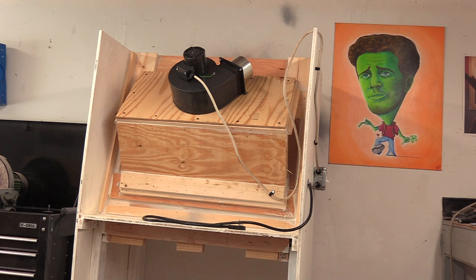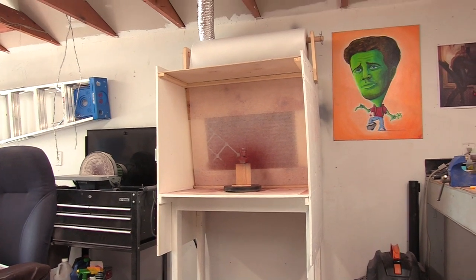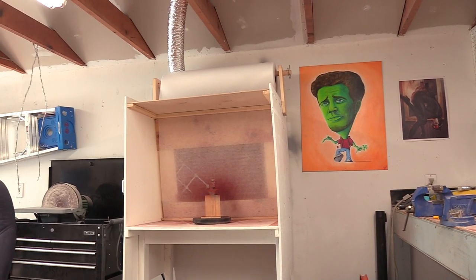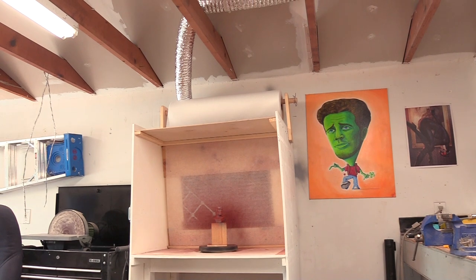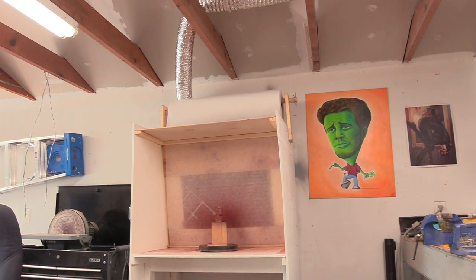Now I'm going to flip this around and start planning out the top — I got a plank of wood for the top part. I'm waiting for the charcoal filter paper to come in the mail. I just have to design that so it's removable, so if I ever need to roll this outside I can do that without any issues. Then I'll work out the ductwork. We'll come back with a final part of the video, do some tests, and see how this works out.